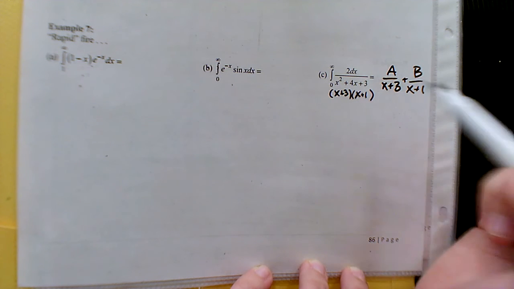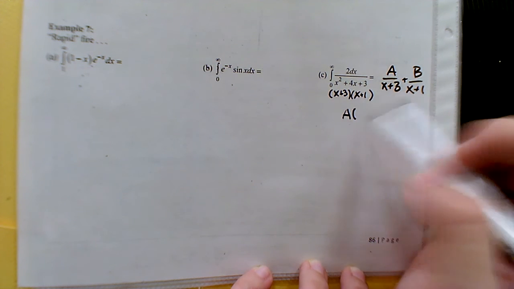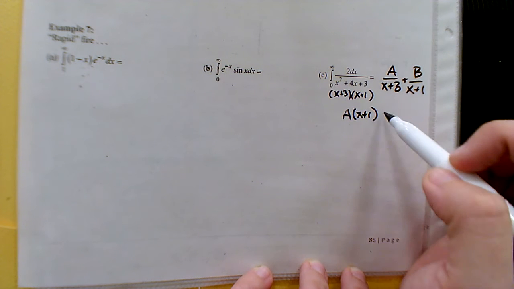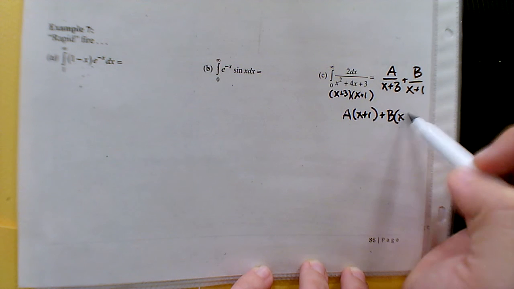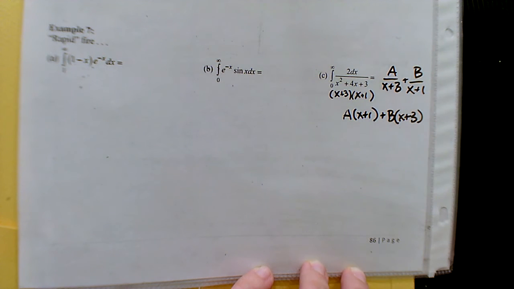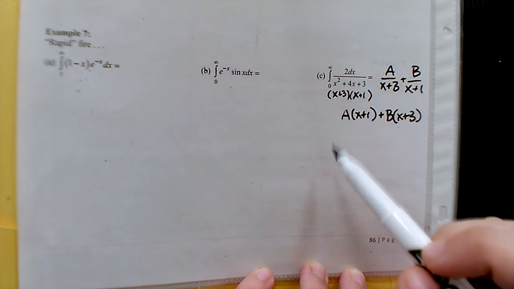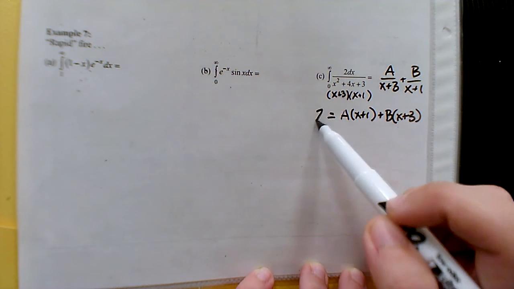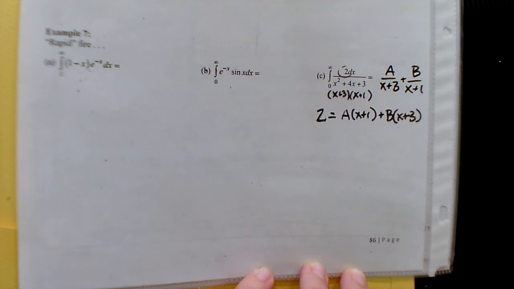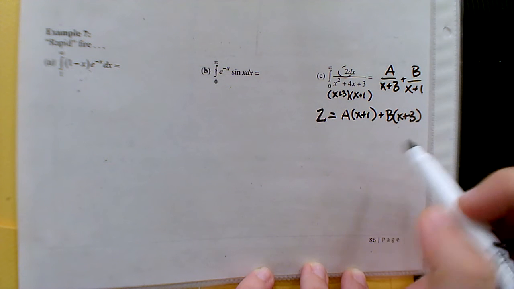So Maddie went on to say we're going to do a little multiplication here. We're going to have A times the x plus 1 factor and then B times the x plus 3 factor, as if you were getting a common denominator. You want to keep going, Maddie? Okay. And then you set that equal to 2. To 2? Yep, the original numerator. Looks good. And then you plug in a number that would make B 0.